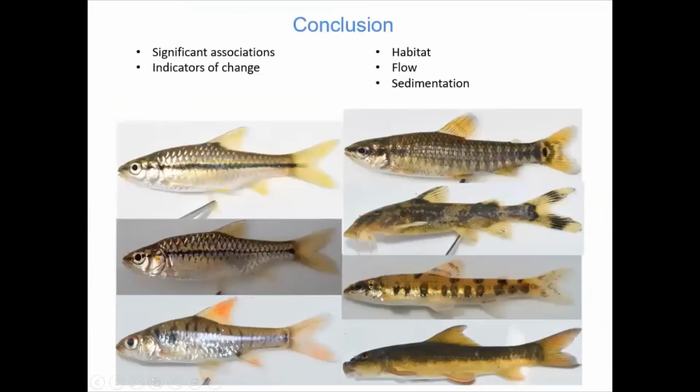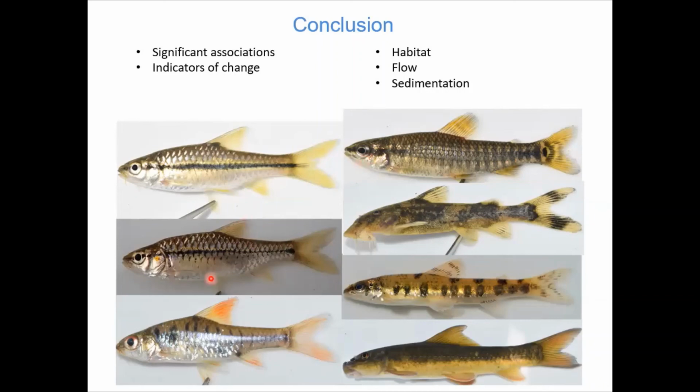Therefore, from the study, it is clear that several small fish species showed significant positive associations not only with habitat, but with other aspects such as current velocity and habitat depth. Therefore, there is potential to use some of these species as indicators for change in the catchment. Species such as Enteromius eutaenia and Nannocharax multifasciatus that showed significant associations with woody habitat may be important in assessing the impact of deforestation and logging in the catchment.